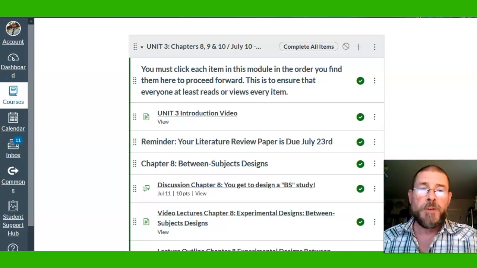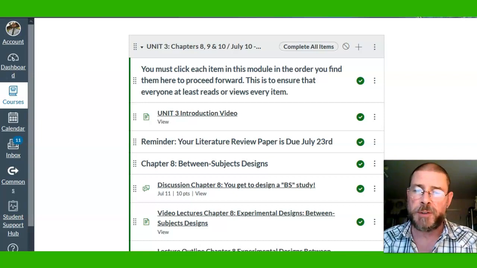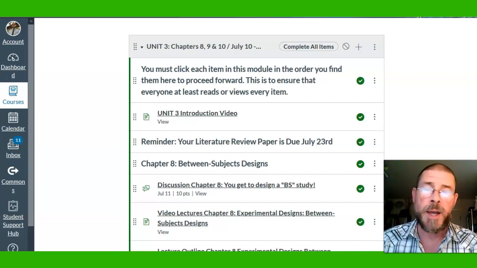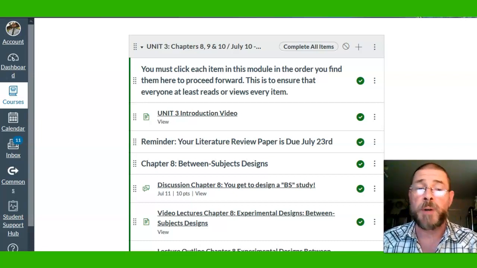And just a few quick remarks about the chapters in this section here. The first two, chapters 8 and 9, are really extensions of your chapter 7 on the experimental research strategy. However, these are labeled design chapters here. You'll see in chapter 8, you're going to look at what are known as between subjects designs, and then in chapter 9 you're going to look at what are known as within subjects designs. So these are our very first two type of design chapters in our course here.